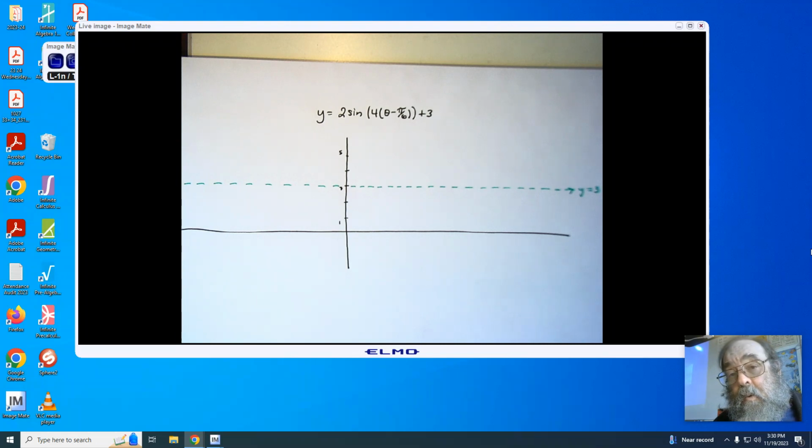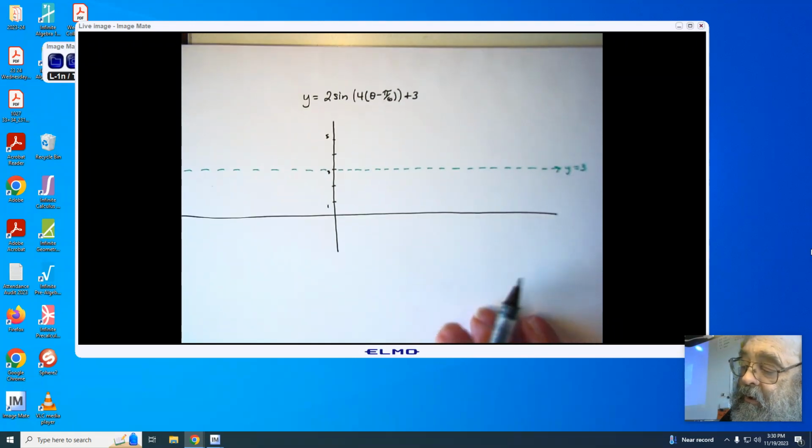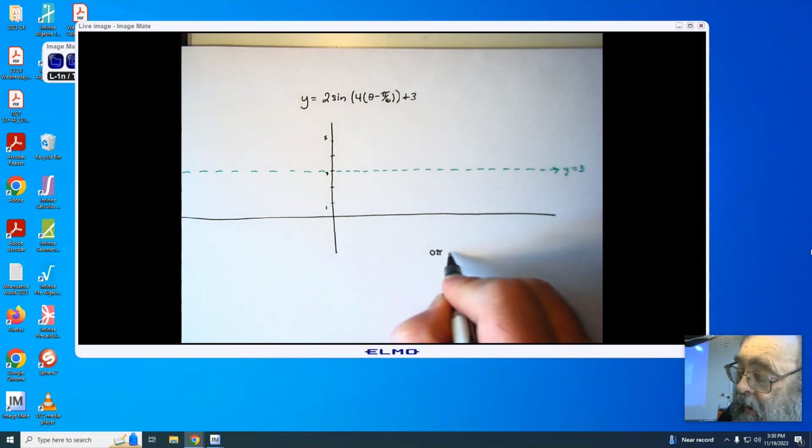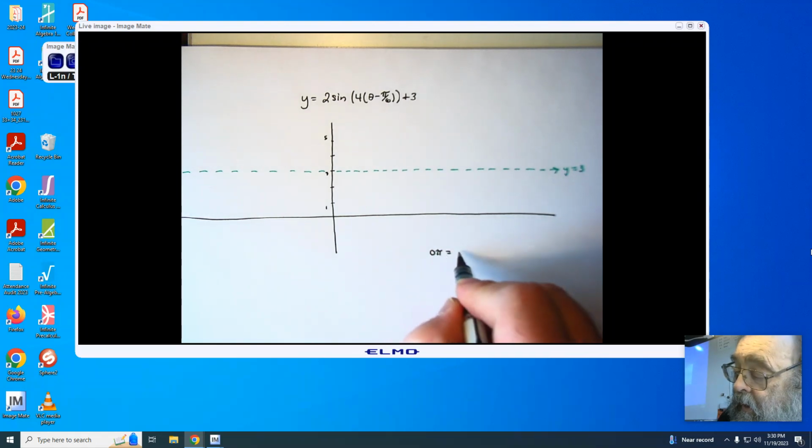Now I know that I normally would start at a 0 theta. So what I have to do is figure out what that phase shift and that change in period do. Where does my first value, which would have started at 0 pi, move to? So what you're going to do is take 0 pi and set it equal to 4 parenthesis theta 1 minus pi over 6.